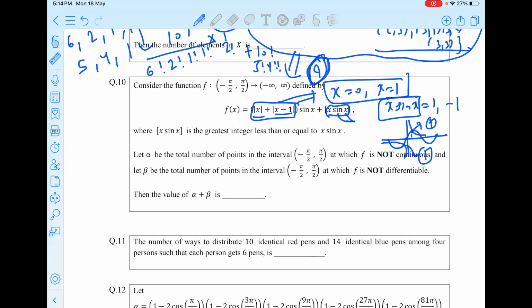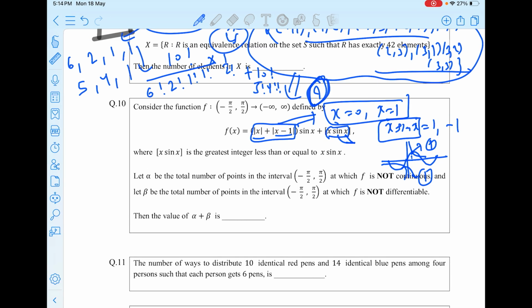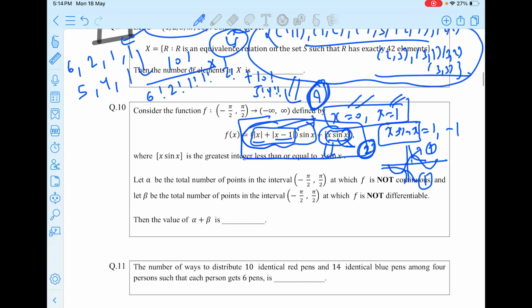or sin x is equal to 1 by x for 1 point here and 1 point here. Now in these 2 points, what will happen? In these 2 points, this function will become discontinuous, but this function is continuous because you have to check only at 0 and 1. So that means there are minimum 2 points where this function is discontinuous. Similarly, non-differentiability: at these 2 points it is discontinuous, so it has to be non-differentiable, and then you have to check for non-differentiability at 0 and 1 also. How to check? Just less than 0 and after 0, what is the function? Just less than 1 and greater than 1, what is the function? Then differentiate and check whether the right hand derivative is equal to the left hand derivative or not.